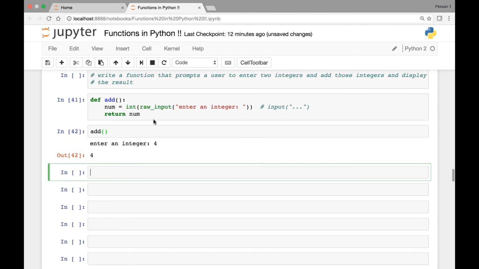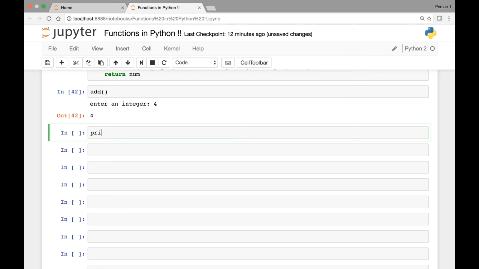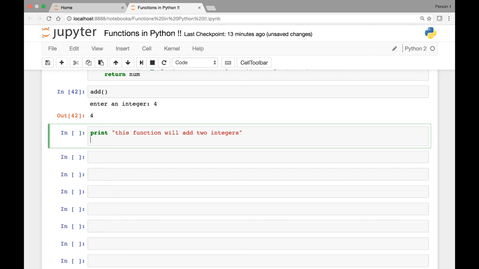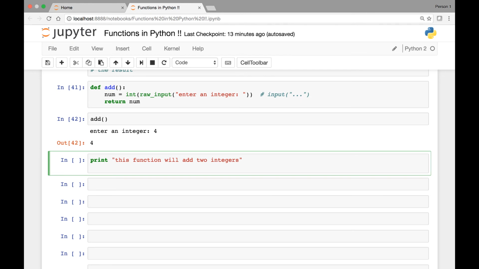So we can say print, this function will add two integers. Okay, and then let's prompt the user. So we'll call our add function, and then save this in a variable called, let's say, first integer, right?